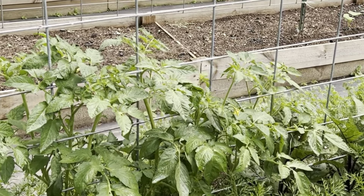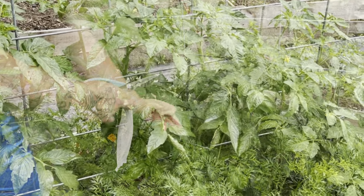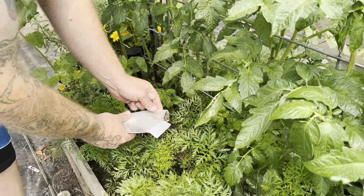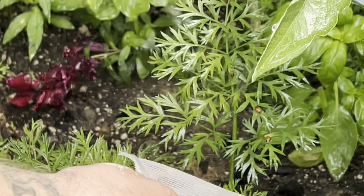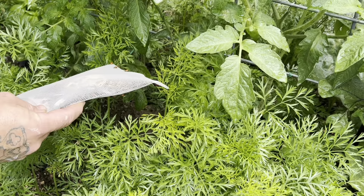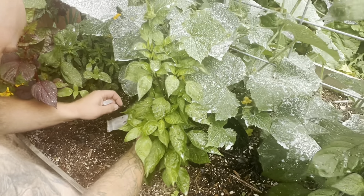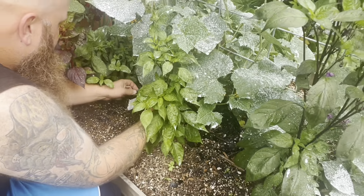I made sure I got inside here too, not just on the outside. Let's go ahead and release these bugs — these buggers are anxious to get out of here. Look at that, they're so cool! They just opened the end so they can kind of control how they come out. Look at them rushing out! I can't thank Garden State Gardener enough for doing this for us — he's such an awesome person. I sprayed in here too, sprayed on the ground. I really hope they get these bugs, because the cucumber beetles don't deserve my cucumbers — I worked hard for them!